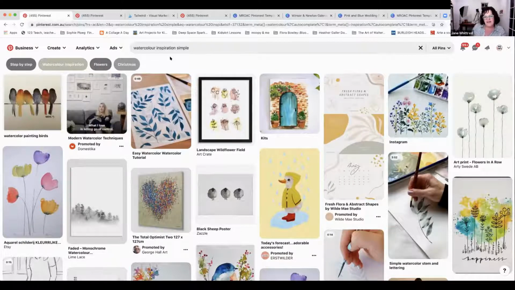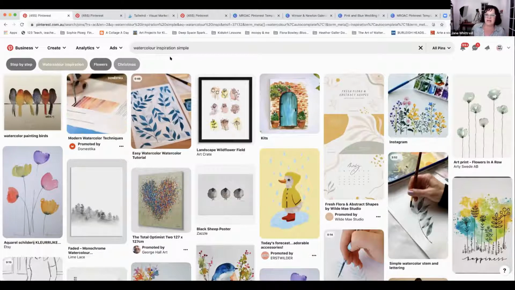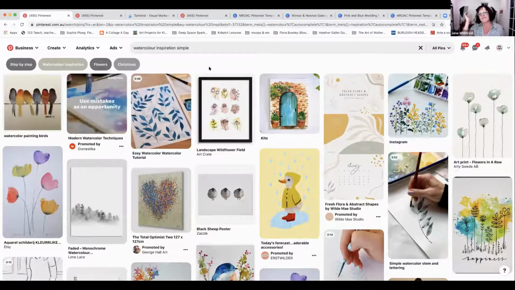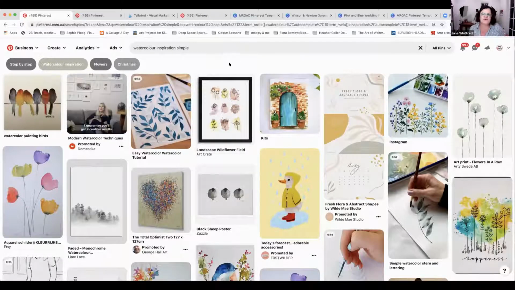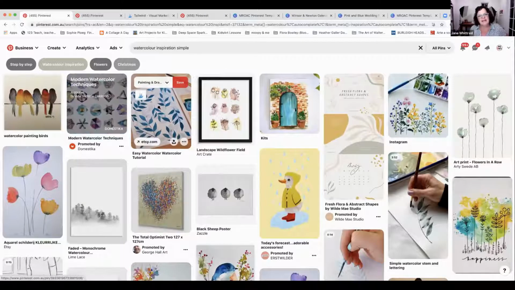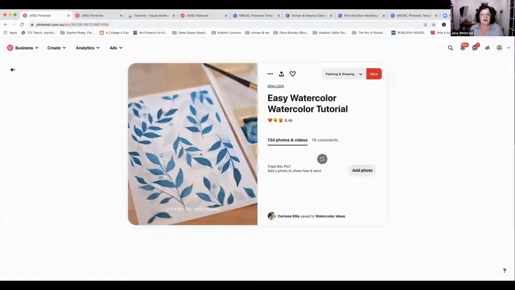Now, the one thing that you will never find is your own pins. Pinterest will not bring up your own pins. And I found that out the hard way as well, because I was searching and searching and searching and wondering why my pins weren't coming up. And then I realized that that's the reason why. It's very hard to track your stuff just organically. You have to go into your analytics. So this is all inspiration. So I might want to say that I like this one here. Now, I have highlighted it. I have not clicked on it. So Michelle, just because I'm seeing all these pins doesn't mean it's being counted. Maybe that I'm hovering over it does, I'm not too sure. But I'm going to click on it because I like that one.